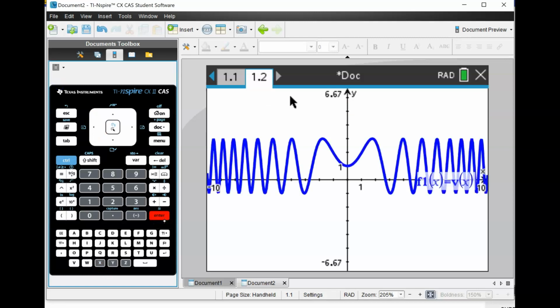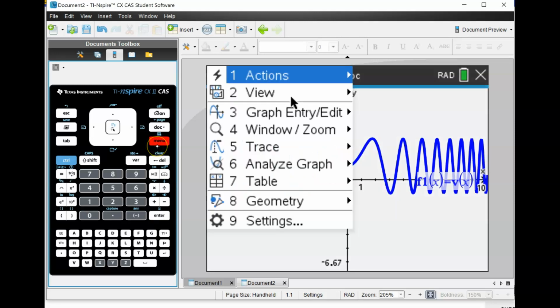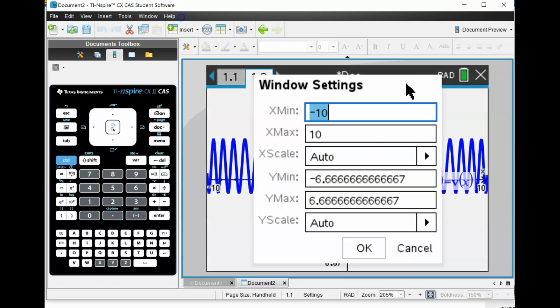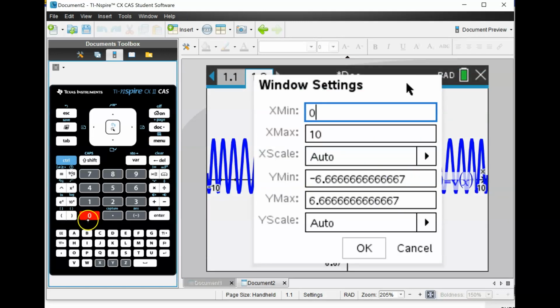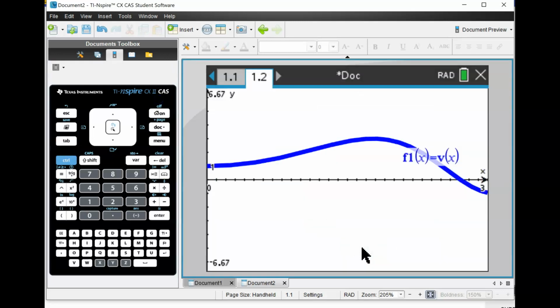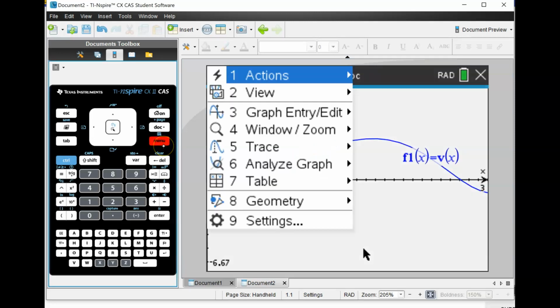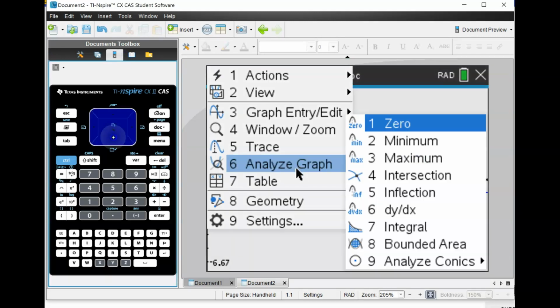Now, there's a lot going on in this function over its entire domain, but we really are only looking from 0 to 3, so make sure you change your window and are only focusing on that domain, because the function can be doing so many other things throughout its domain. You want to make sure that you're only answering the question for the interval they're asking about. It looks like there's one spot where it changes direction because there's one spot where the velocity changes from positive to negative, aka from above to below. So I'm going to analyze and find that spot.